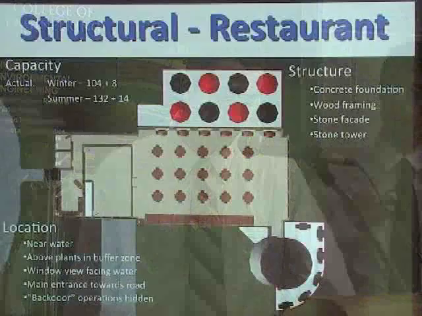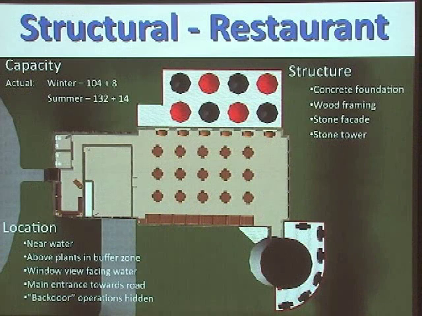The client's goals for the restaurant were to seat 75 to 100 people in the winter and an additional 25 in the summer. He wanted to optimize the views, taking advantage of the waterfront and the Secundit River Bridge. And he wanted it to be aesthetically pleasing. He wanted to make it a destination spot where people would be attracted to come, spend their time and money here.